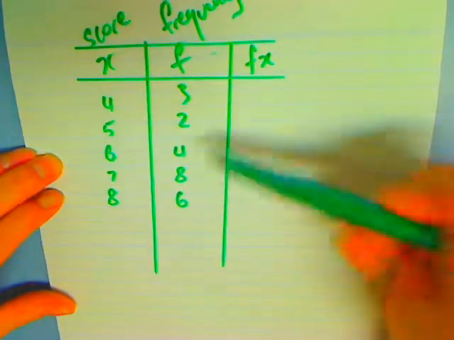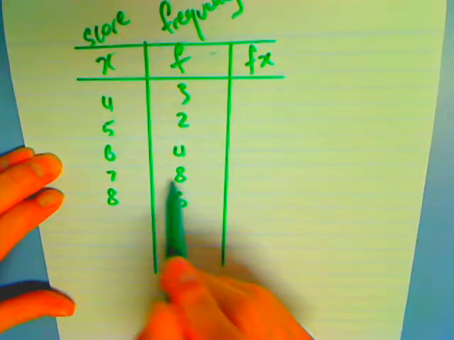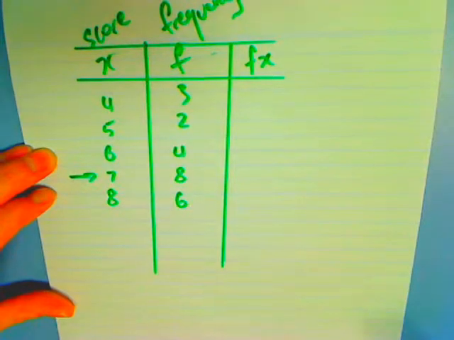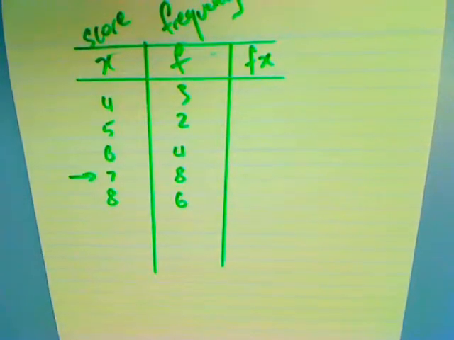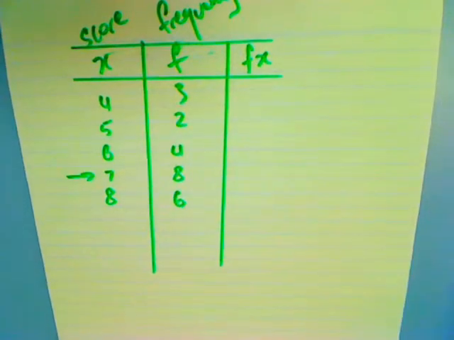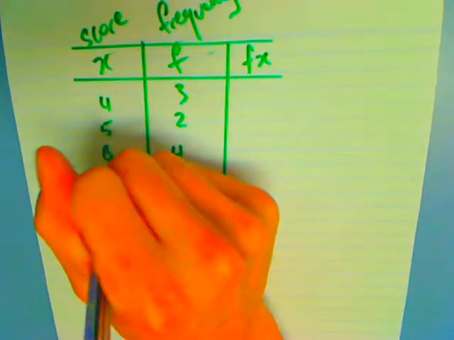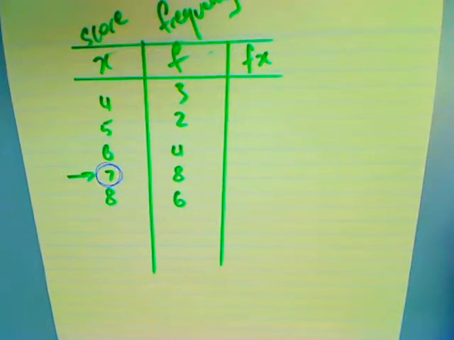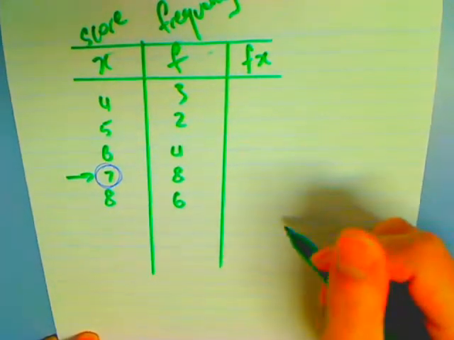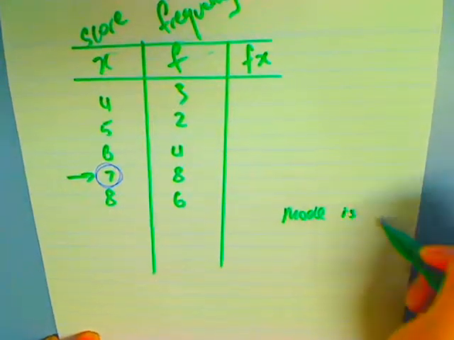So I can just have a look at this. Which one's the most occurring? It would be 7. Now, a lot of people will make this mistake. They're going to look at that and go, hey, 8's the highest number, and then say that 8's the mode. But 8 is just the frequency. Your mode is the 7. So you got to make sure that you read that table carefully. Everyone makes that mistake. So down the bottom, I'm going to write down mode is 7.